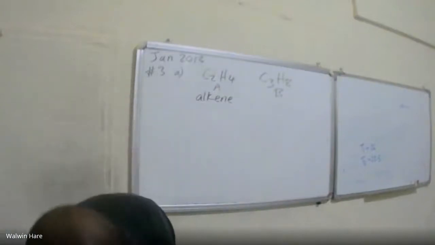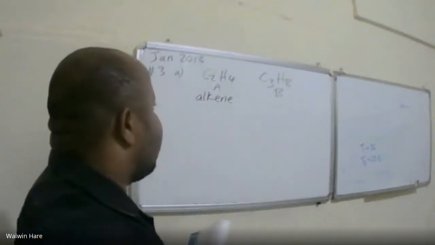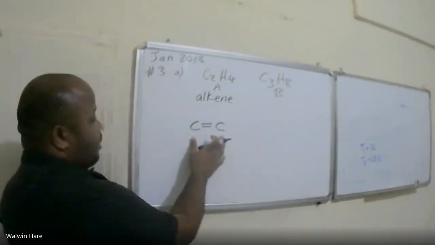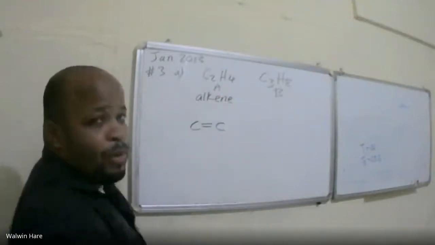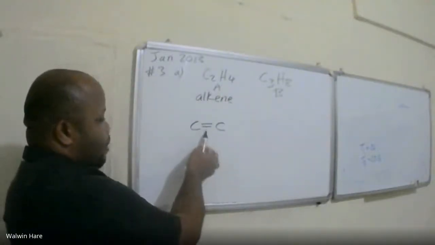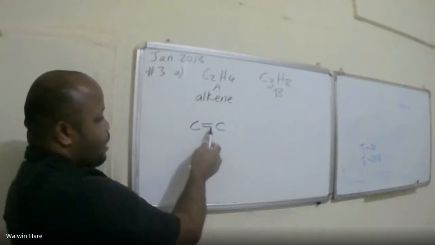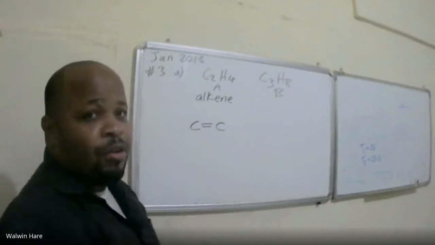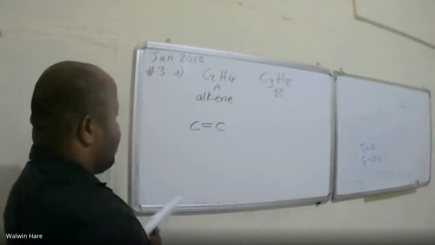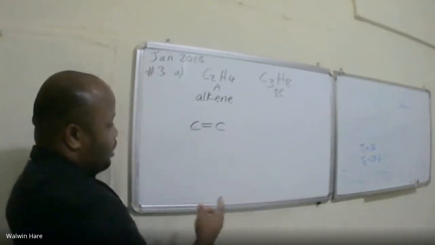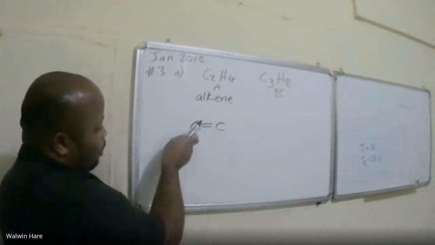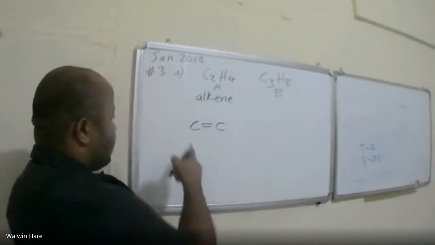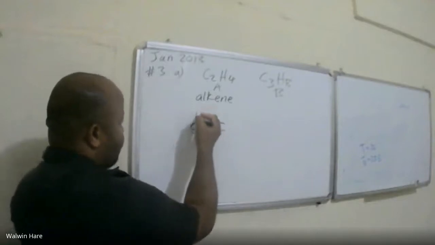Now we know that the functional group for the alkene is a carbon to carbon double bond. Now this alkene only has 2 carbons, so therefore the double bond must be present between the 2 of them. And we also know that carbon always forms 4 bonds. At the moment, each line is a bond. So this carbon has 1, 2 bonds, and each of them must have 4 bonds. So that means this carbon needs 2 more.